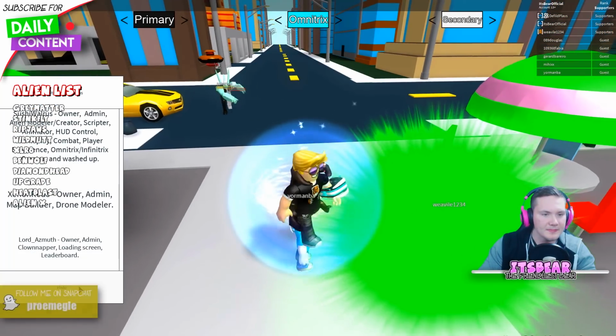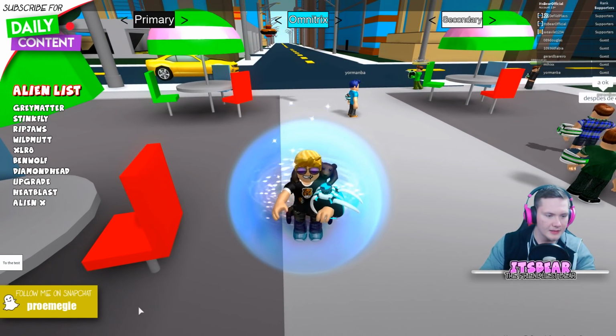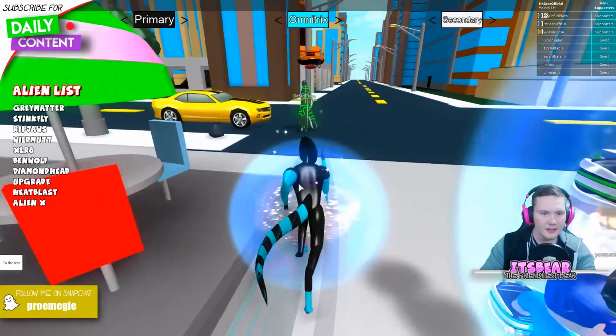I'll take the eye guy down there. There we go. Eye guy's down. So I get an upgrade. Oh, again. There's a Kevin 11. Ooh, and speaking of upgrades, let's go.